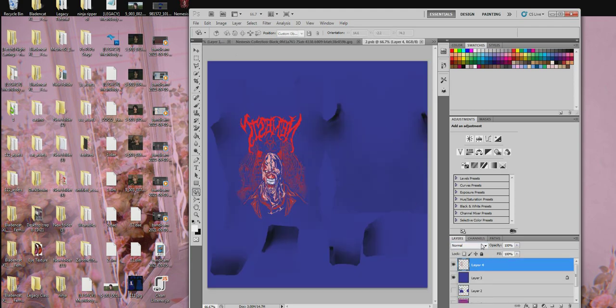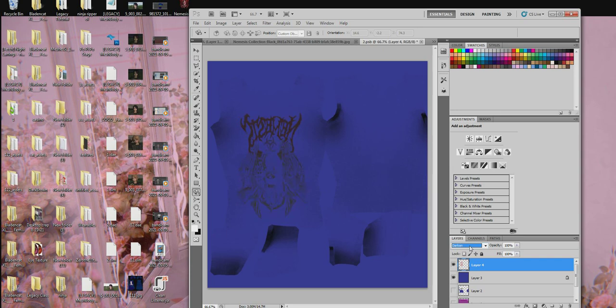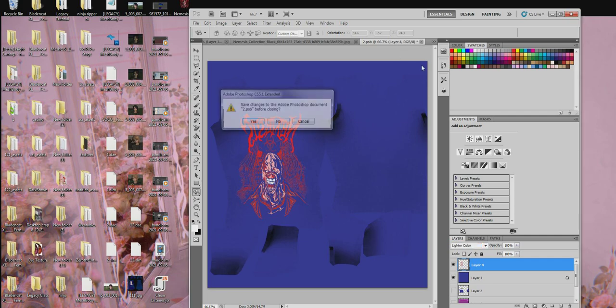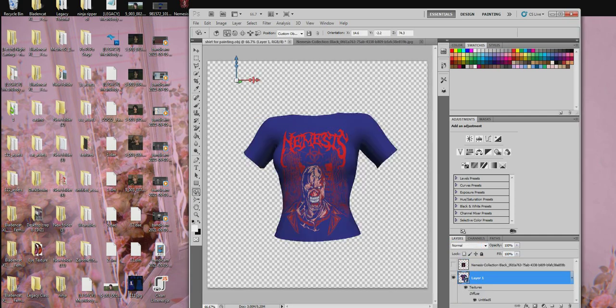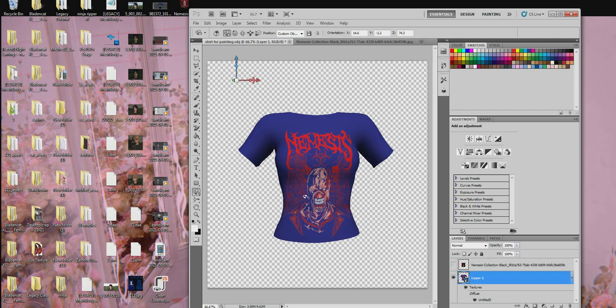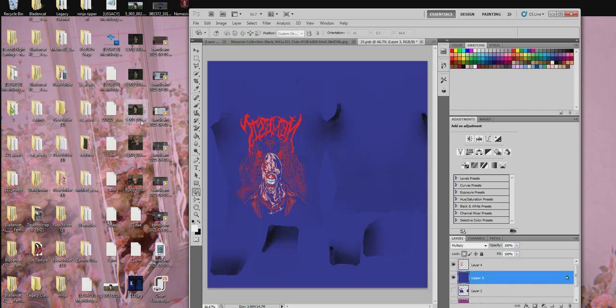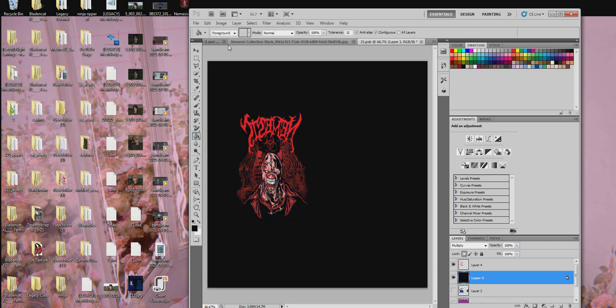And if you feel like that's not good enough, you can also play around with the blending and see if that makes it look any better. So that's how that would work. And if you wanted to, you can change the color. So we'll go to our blue layer, we'll pick the bucket, and we'll make it black. And you see we got the shirt color that we had.